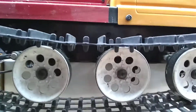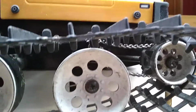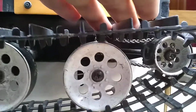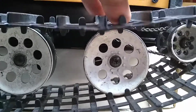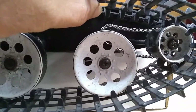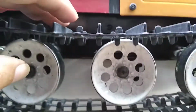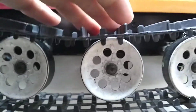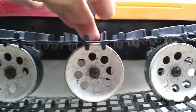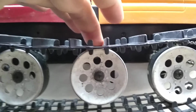Once you get them there, take a look at how the tracks are hanging. You look at the number 1 drive wheel, you can see that the tracks are not actually in contact with the number 1 drive wheel. This is because they actually ride up against the rudder chain in the back. You can see it only comes down so far. But here's the most important wheel, which is the number 2 drive wheel from the front. You can see how close it is. You want it fairly close or just touching the top of the wheel.